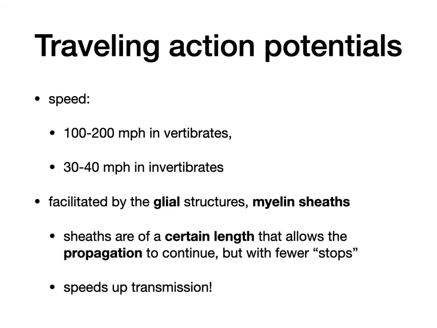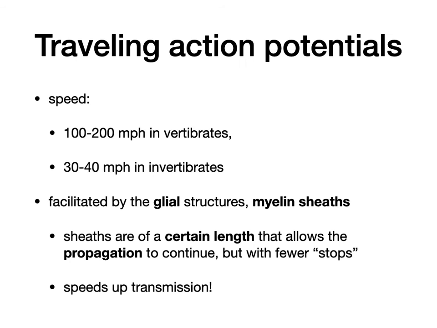And it's facilitated by a glial structure called the myelin sheath, which I've brought up before. Sheaths are a certain length that, if you think about this process, if you have to wait for each set of channels to destabilize and then do their ion swapping trick to cascade down to the next one, it's a little bit slower. You are waiting on each individual notch of the neuron to do its work.